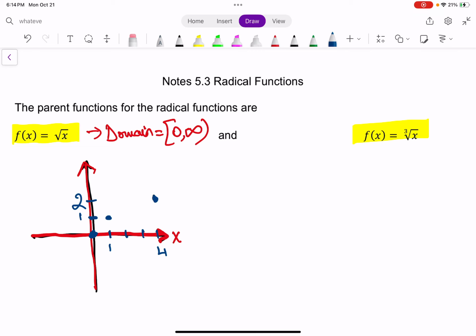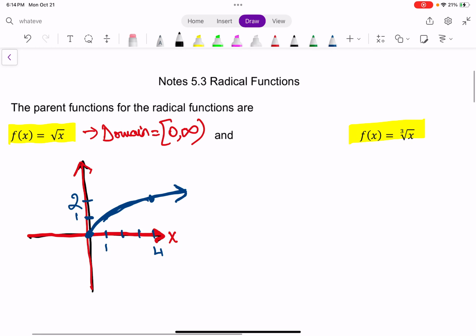So very well, if you think about it, the square root function is half of a parabola sideways, not the full parabola. Again, the graph of a function has to pass the vertical line test, so we couldn't have the whole parabola. For every x value, we can only get one possible y value, so therefore the graph of a square root function is just half of a parabola.